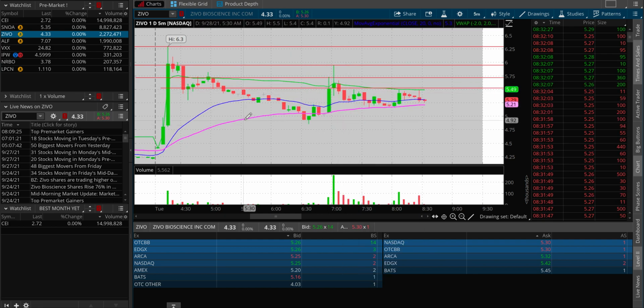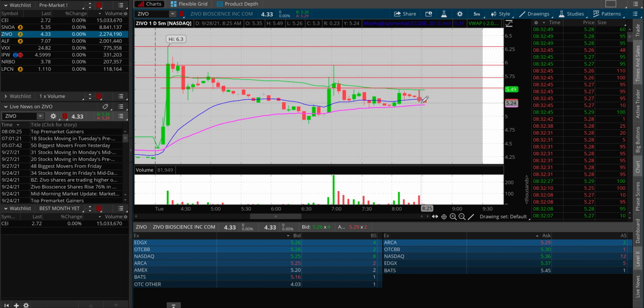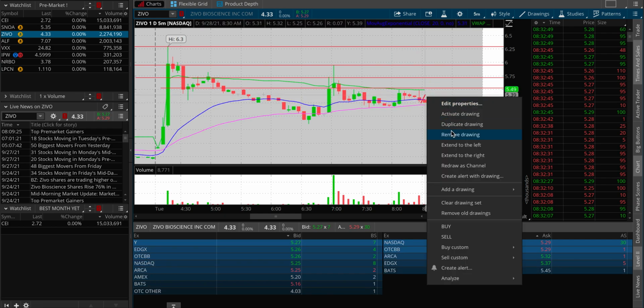At this point, with EMA 50 ascending and VWAP descending, this has come down to be a 5% trade. And again, we talk about this every morning. A 5% trade doesn't mean that you're going to make 5%, because you never buy on the absolute lowest. You want to see some confirmation of bullish momentum, so you want to see a bounce, and then you never sell on the absolute highest, because you want to make sure you get a fill and you don't get slammed by short sellers, so you sell before that.